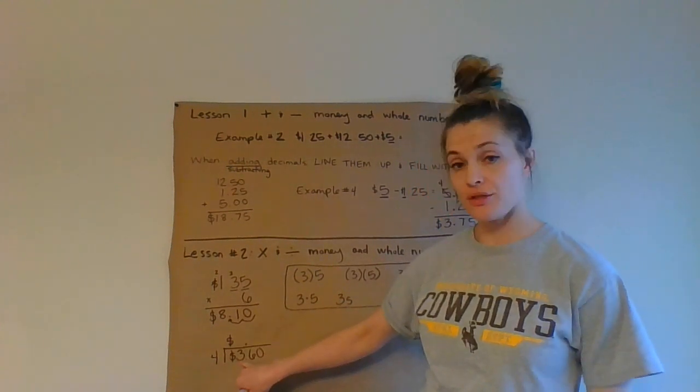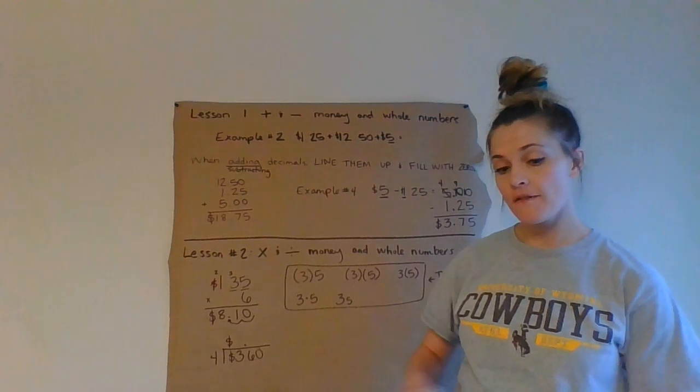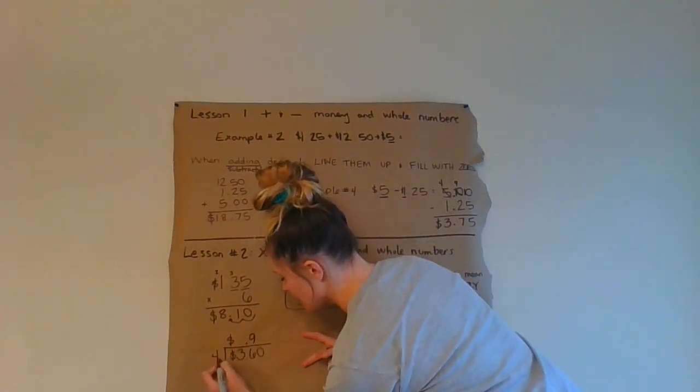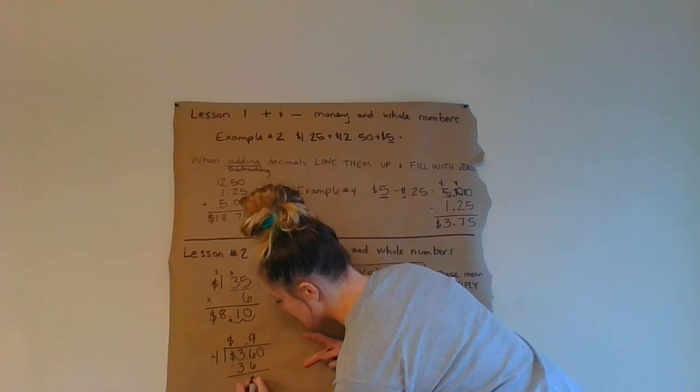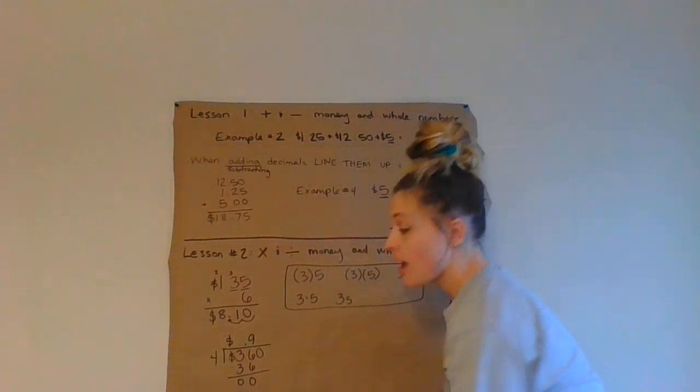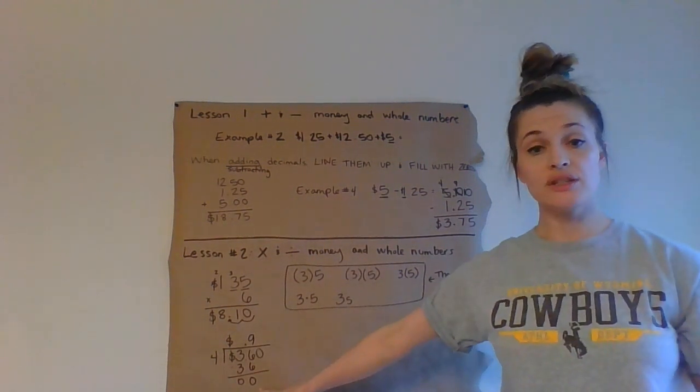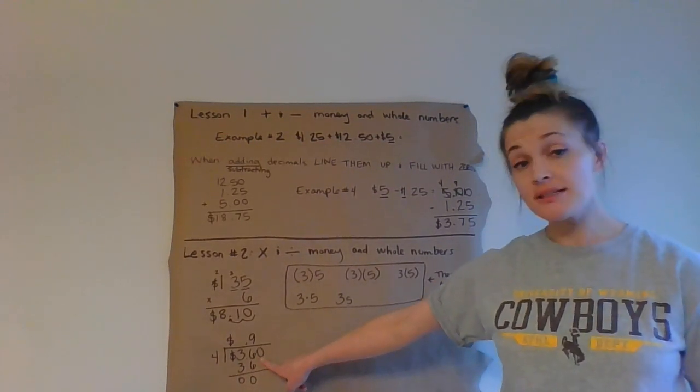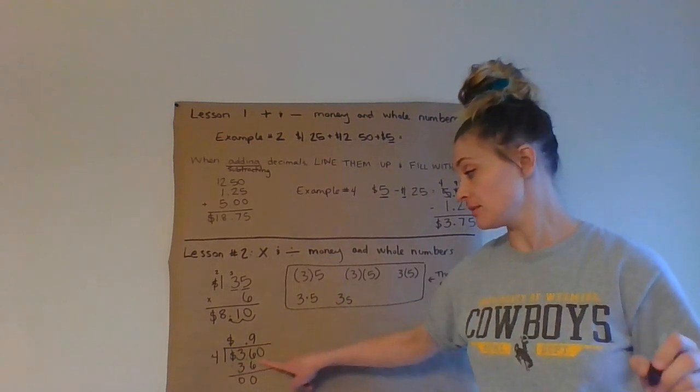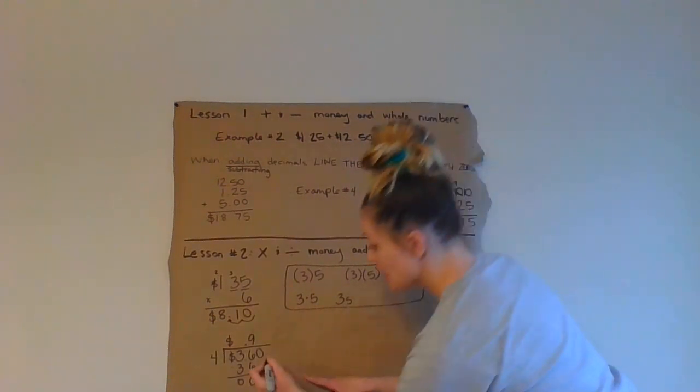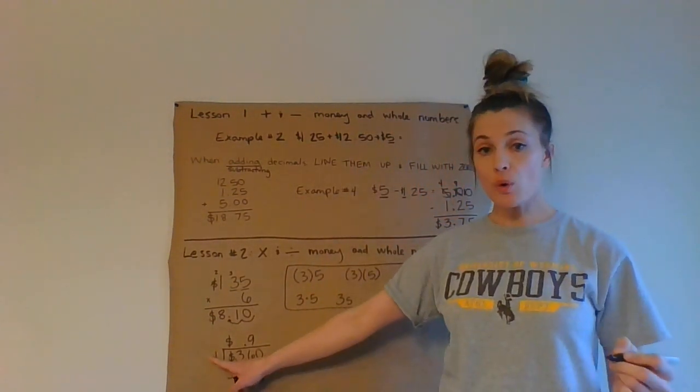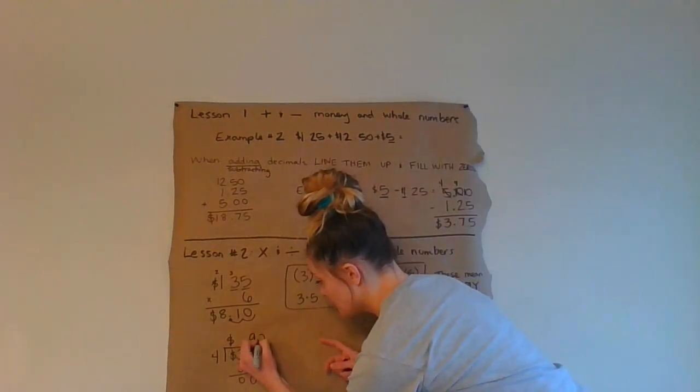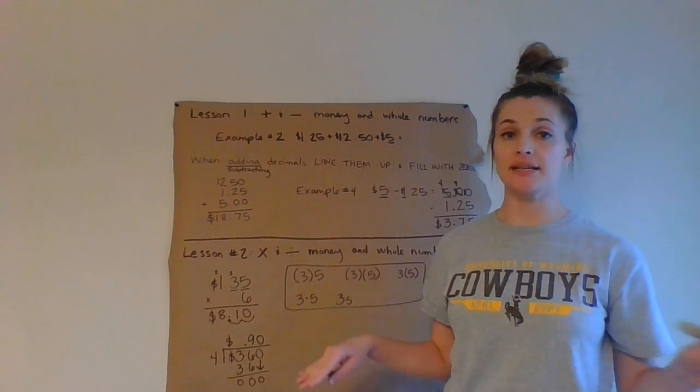Three or four cannot go into three, but four can go into thirty-six how many times? Nine, I believe. Nine times four is thirty-six. Subtract. Six minus six is zero. Three minus three is zero. I'm not done. Just because I have two zeros here does not mean that I am finished with my division problem because I still have a number in my original left, in my original number. So I have to bring the zero down. I have to do that. Now, four goes into zero how many times? Zero. I have to do that. Nine and ninety. That's a big difference.